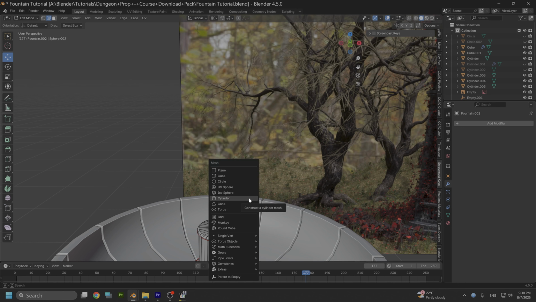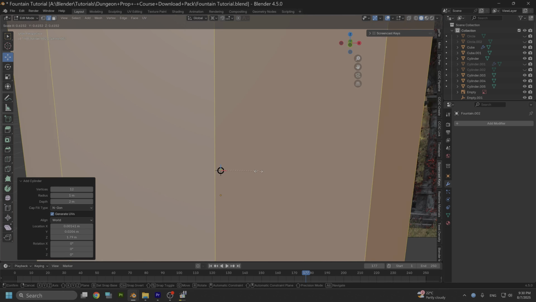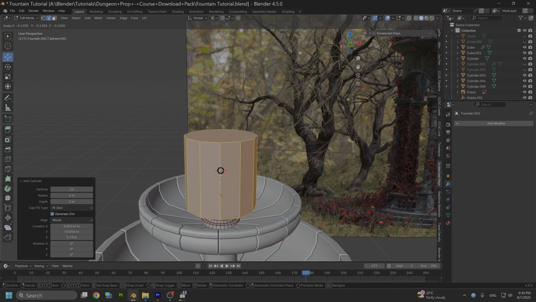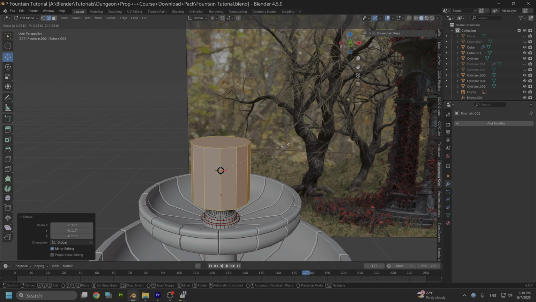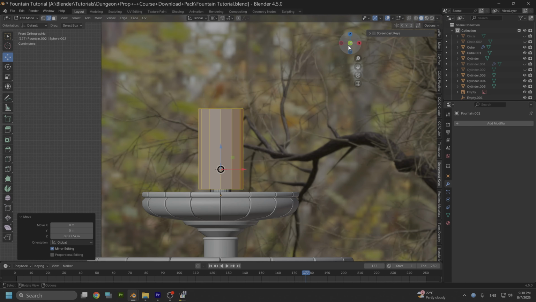Now let's add cylinder. Let's scale it down. Make it a little bit longer.